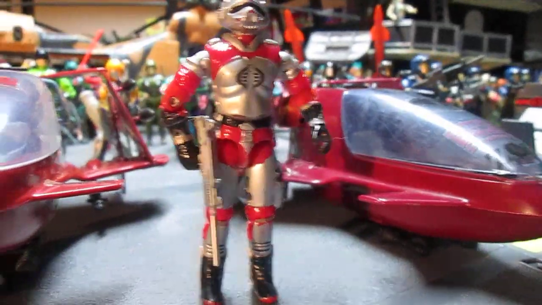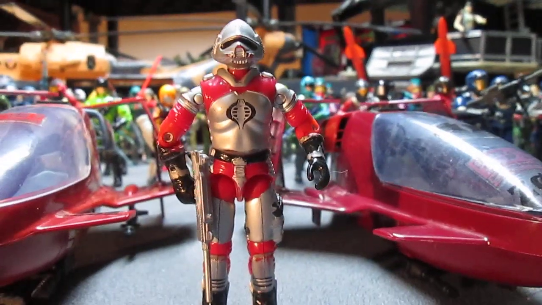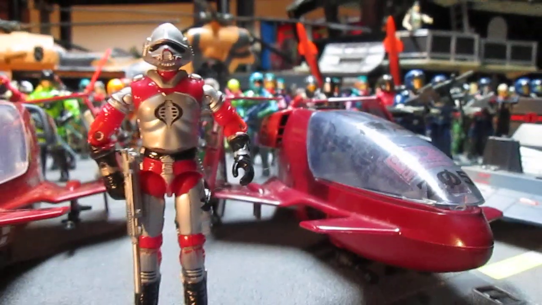Now the Air Viper did come with a parachute, but it wasn't a workable parachute. It was a black parachute. Yes, the Air Viper had a black parachute.